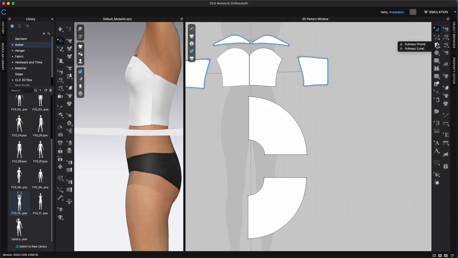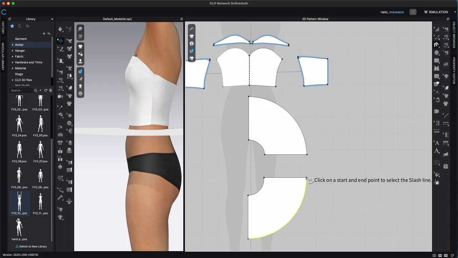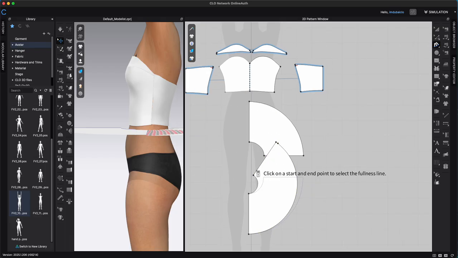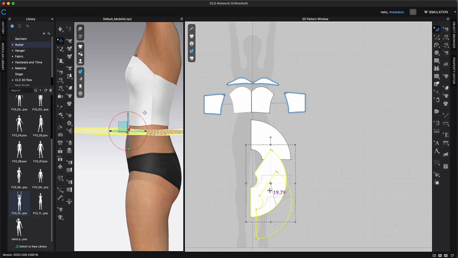So I select the fullness line tool, and first I select the line that I want to add fullness to, and then the one I want to pivot to. So I always have a look here. I don't want to go in this direction, because then I would push out my center front and need to lengthen my pattern piece. In some cases you want to go both directions, but in this case you may want to go towards this side seam. For the distance moved, you could go up here, but you can also type in a measurement. Just try what seems right for the amount we need to add. And then also on this side the same.